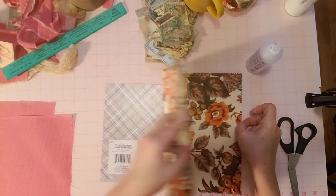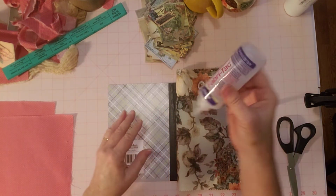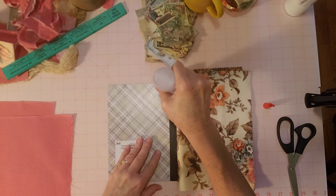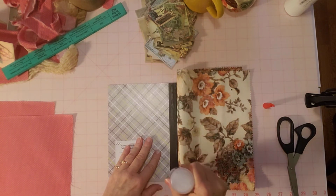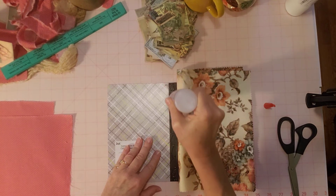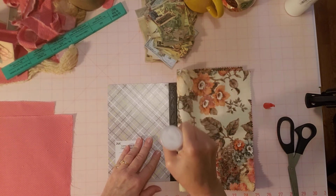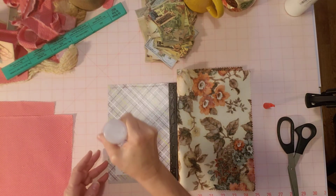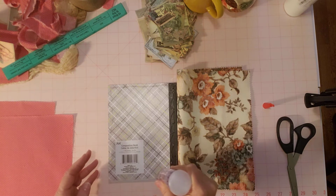Okay, now let's move on to the back. And yeah, I'm probably going to pick up some more glue. Since these are no-sew, I'll be using more glue this weekend on these two journals. So when I go to Walmart on Saturday, I'm going to definitely look for some more glue and make sure I have enough to last through this project.